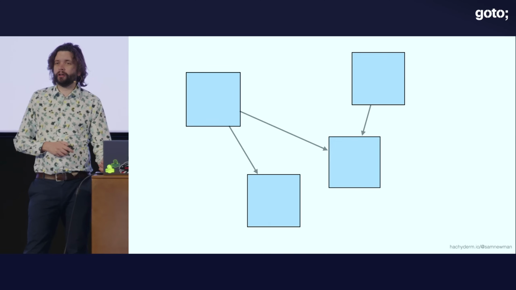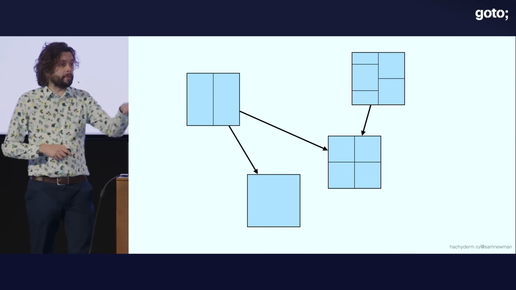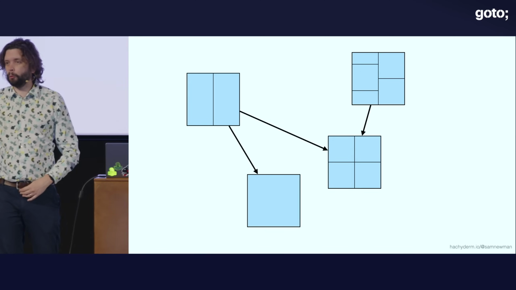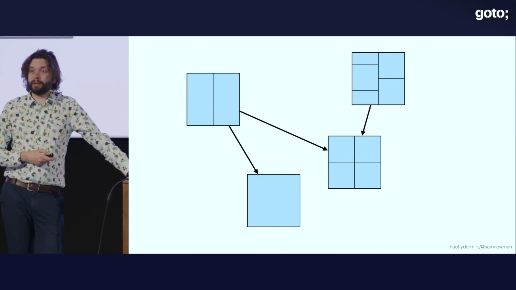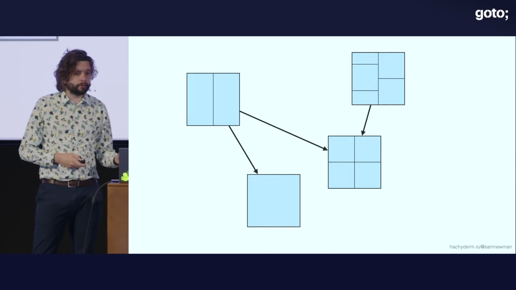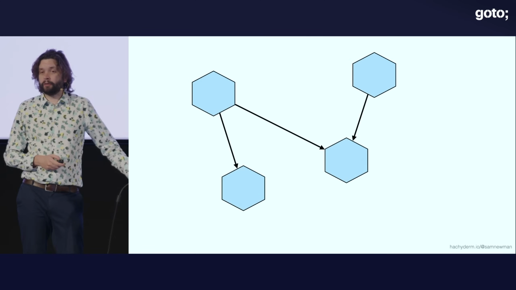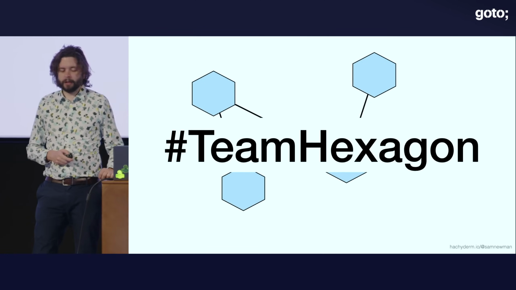More important conversations we often have involve things like, well, what should be in the boxes? And maybe we should break those boxes up into smaller boxes. Yes, you probably should do that as well. But even more important than that, of course, we can have conversations about what shape the boxes should be. And of course, I've made my choice. I am very much on board with Team Hexagon.